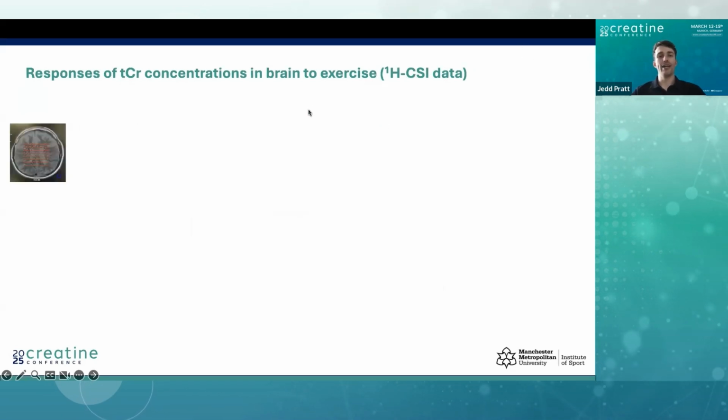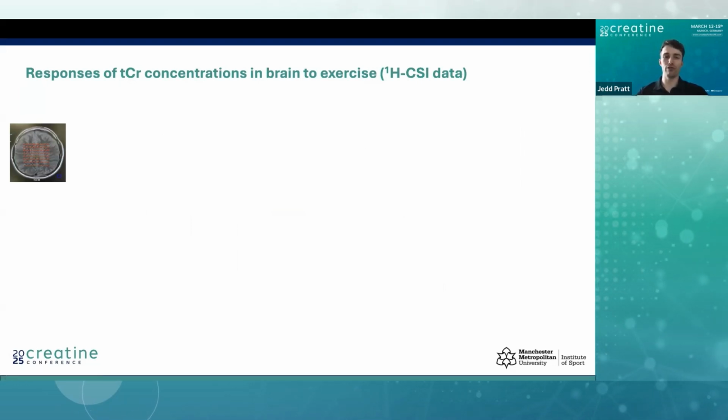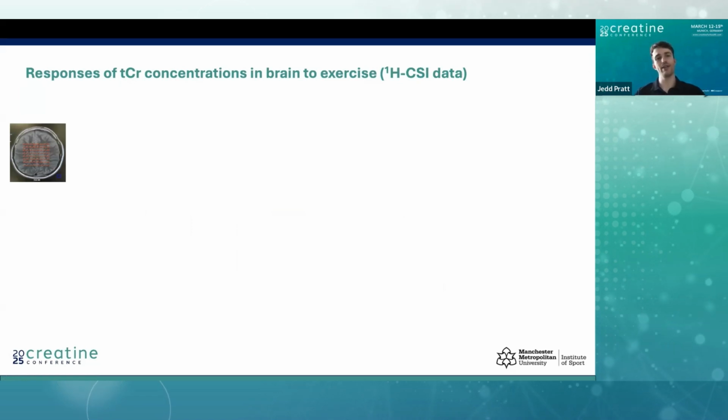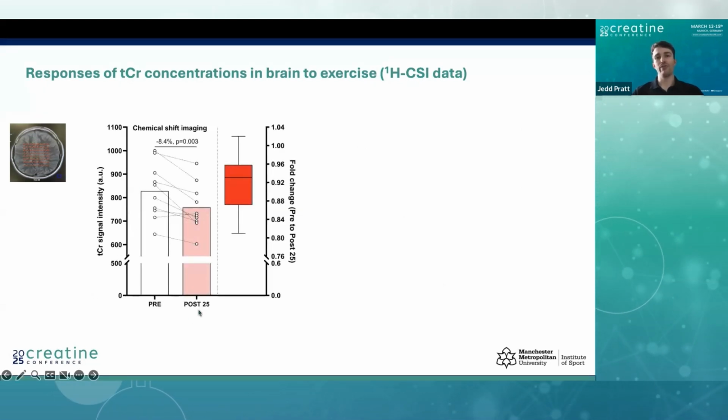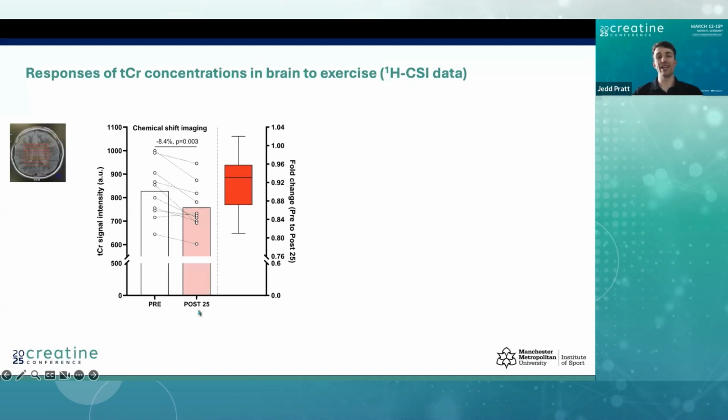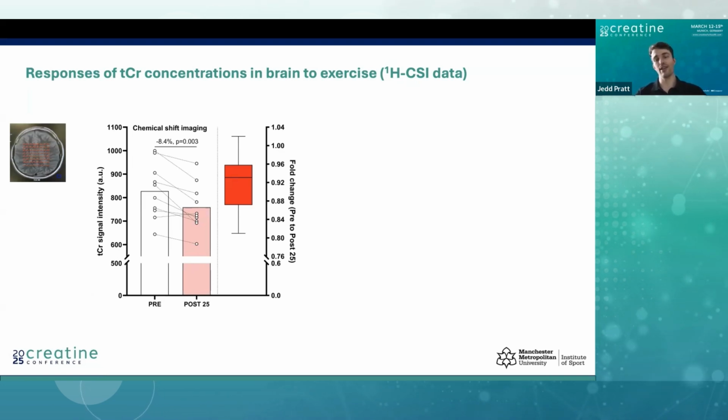And then for our chemical shift imaging, just to remind the audience, this is the grid through the midbrain, giving us some more global insight in terms of the creatine changes. We found at the post 25-minute mark that there was, again, a significant reduction in the total creatine resonance signals, in this case of around 8%. And on the right-hand side in the darker red, you can see the overall fold change data at around 0.93. So we found this quite interesting.